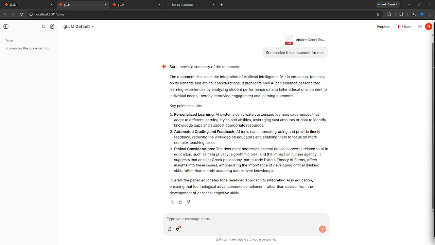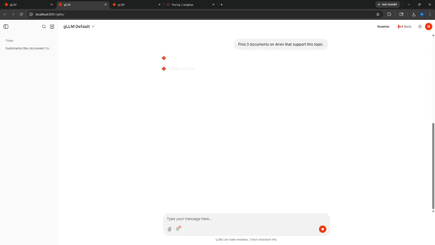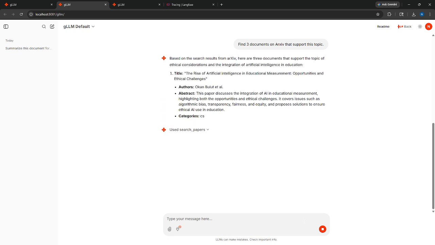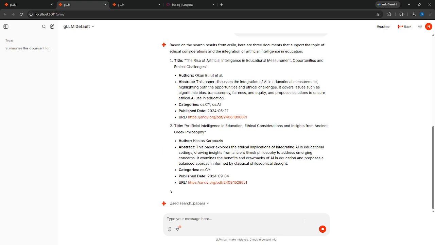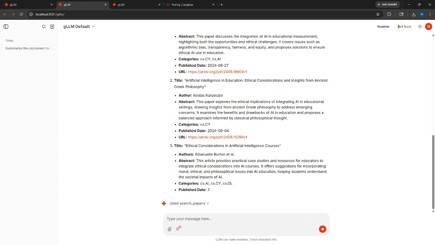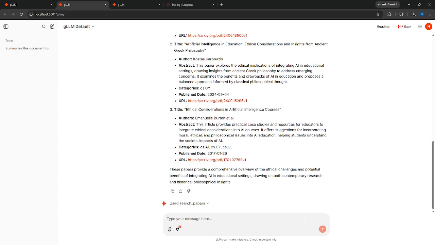So another important part of our system is MCP and tool calling. So I have a query here to find 3 documents on arXiv that are similar to this document that I've just uploaded. And so this will use the MCP with arXiv, and that is essentially just a bunch of different tool calls that arXiv has available on their website, so that we can use it in our project and upload different documents that they have already on their website.